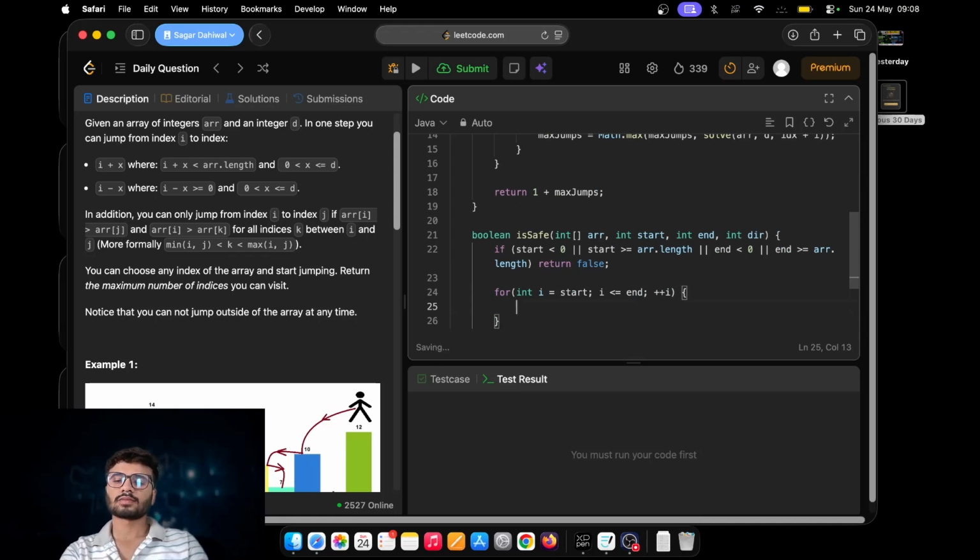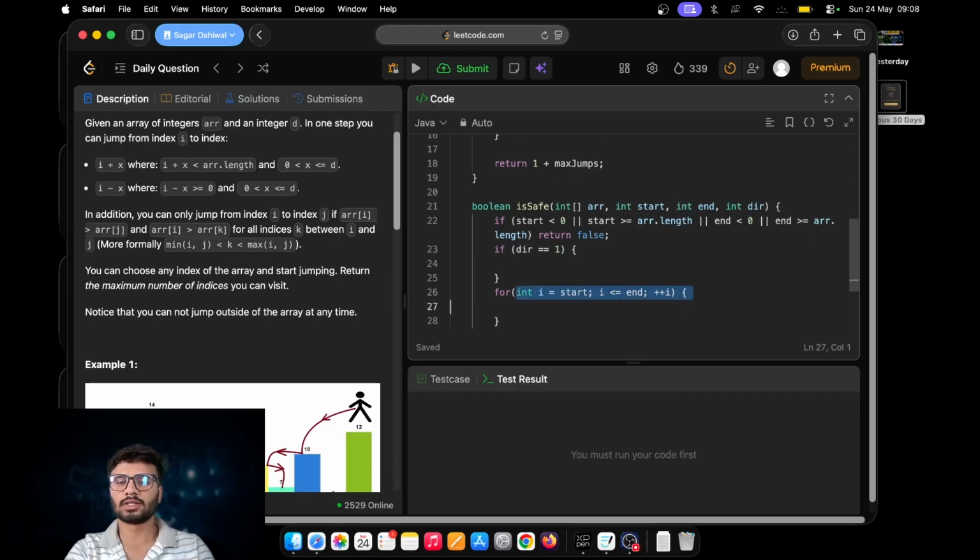Now let me think about our direction. If it's 1, then we are going this direction, right? So if direction is equal to 1, we are going this direction.